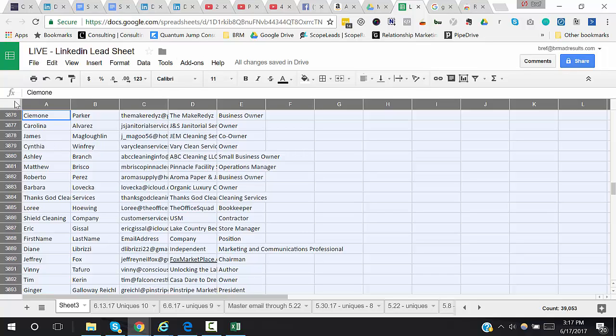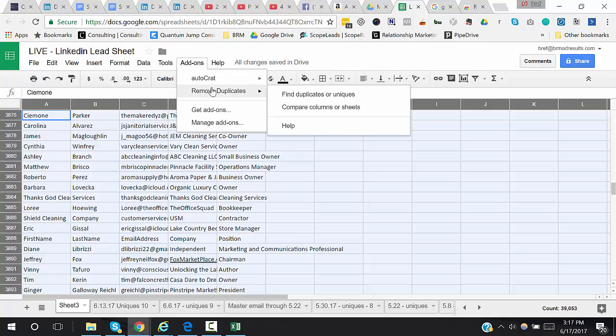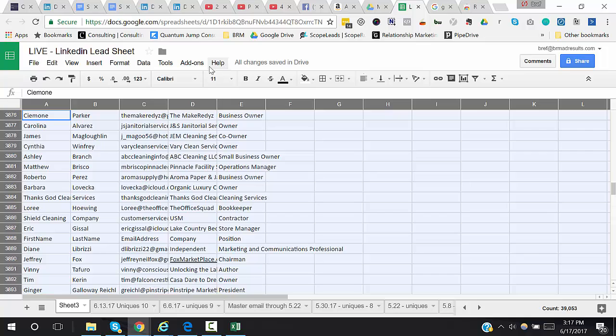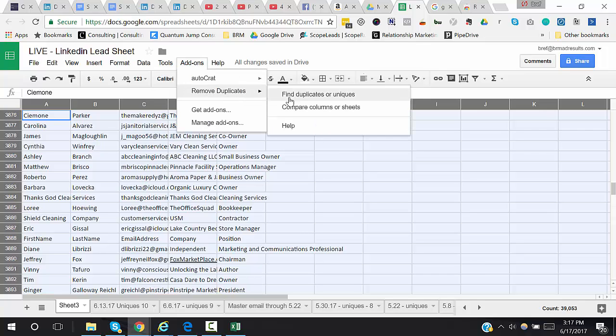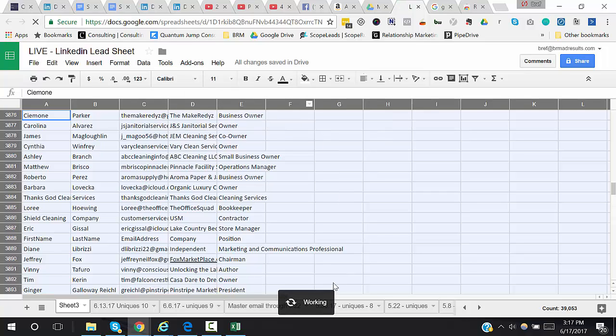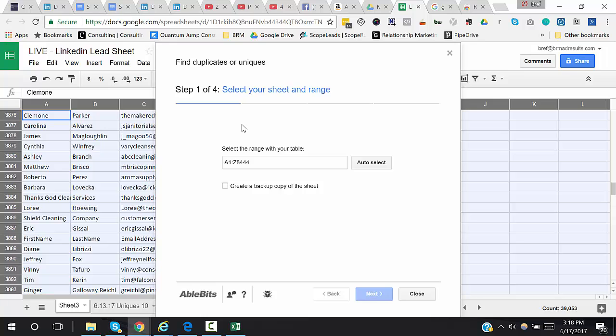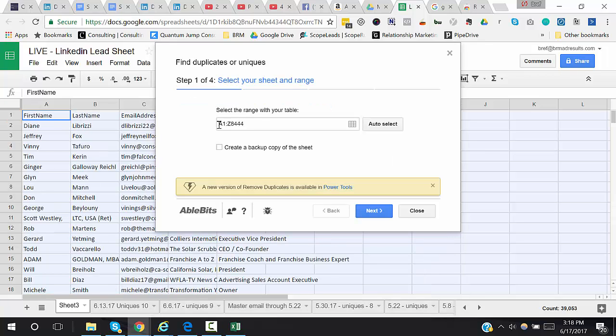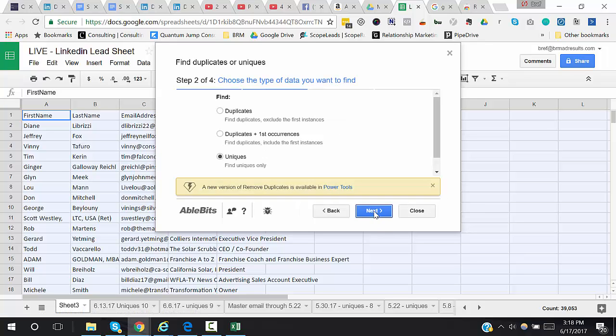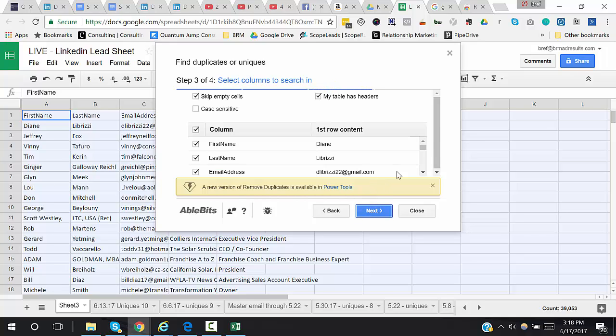When you do, you may want to pause this video and first of all get the extension. Then, once you highlight everything, you go ahead to Remove Duplicates, and we're just going to click on this right here, Find duplicates and uniques. It'll take a moment to load, and then once it does, it will give us the option here. This has selected all of the cell ranges, so that's fine. Now we really just want to select next. And we want to make sure that we're selecting uniques, because this is what we want on a weekly basis. So once we get that, we just press next.